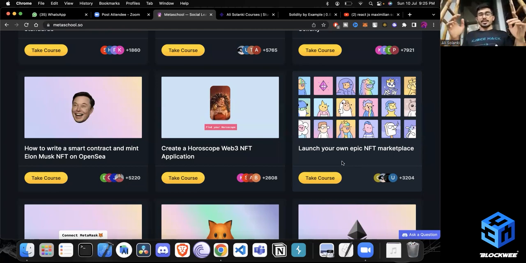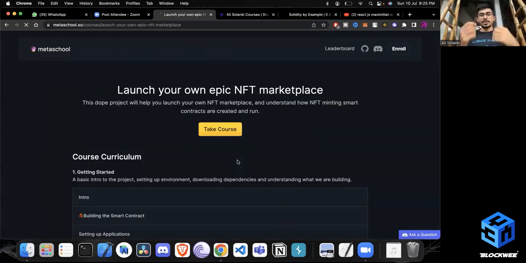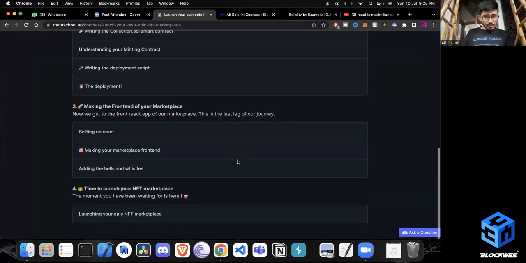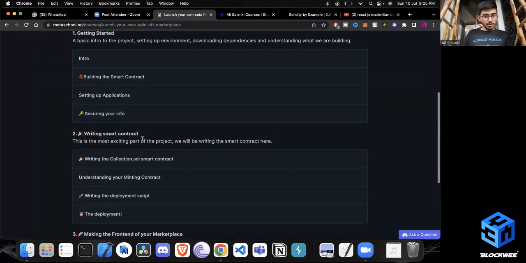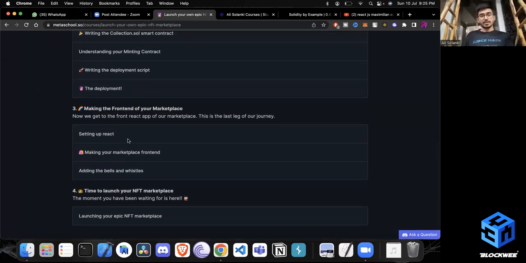Don't be scared of like, man, this will take me a long time, but rather this is very easy and बहुत सारे sources वहाँ पे दिए हुए हैं, so that you don't have to reinvent the wheel, but rather you can actually go on with creating the marketplace that you want. So यहाँ पे जैसे 4 ही sections है. Like it's so easy setting up React. So with React they will give you this GitHub repository and everything, so that you will have your front end and everything set up. So making your marketplace front end. So everything would be set up and you just have to copy those codes and just launch it.